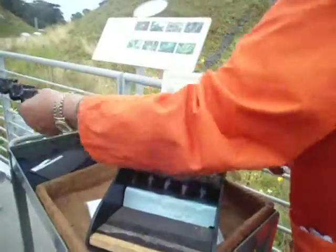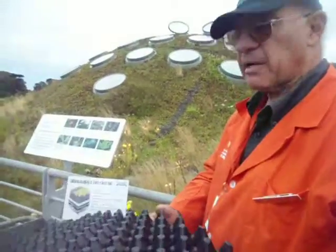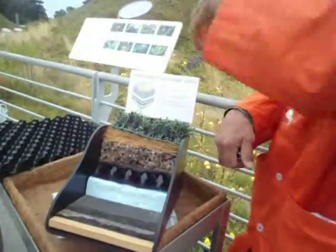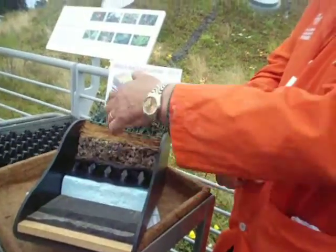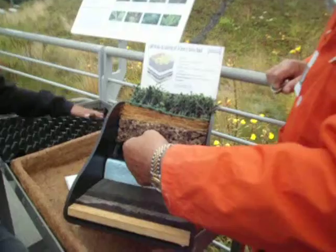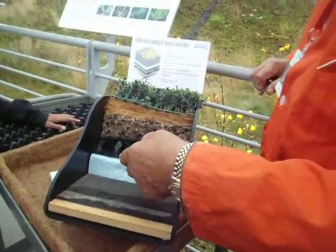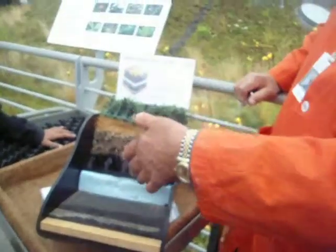And on top of that we have what we call an egg crate — made of some kind of PVC — and as the water soaks into the ground from the rain, it will get dissipated through this egg crate layer, which is like an underground lake or an aquifer. On top of that is a filter layer, a felt type of material, so that the dirt doesn't get down and fill it up.